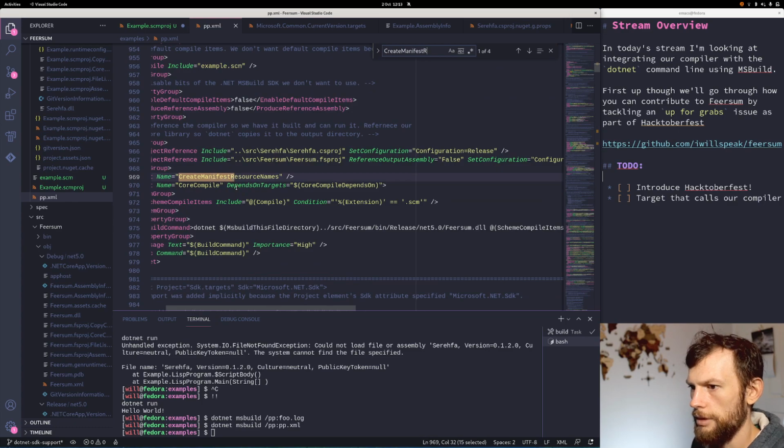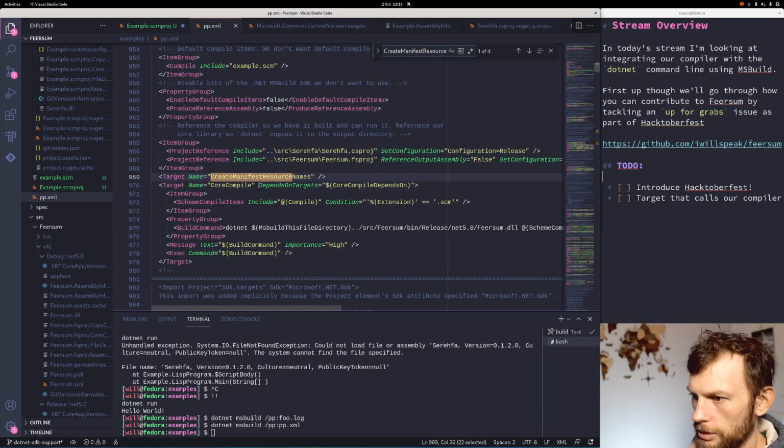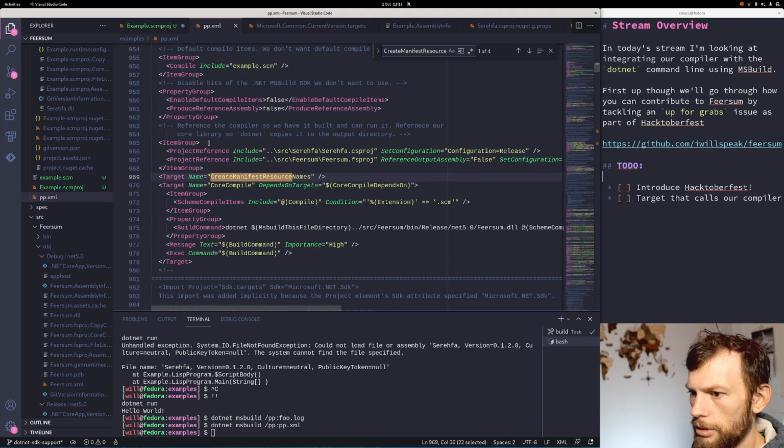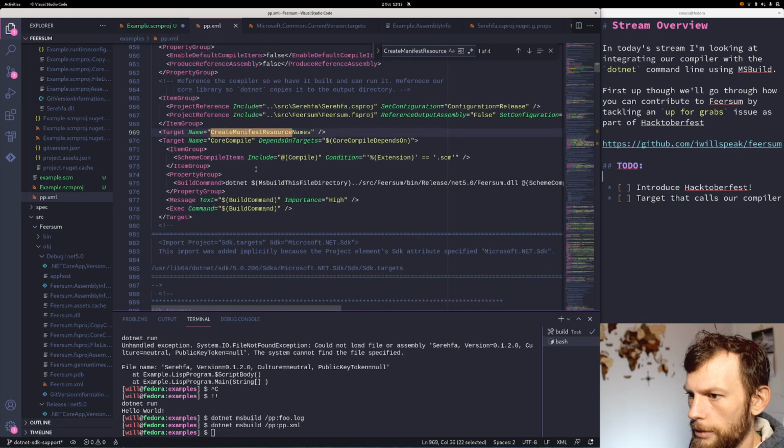Create manifest resource. Okay, so we have a target, and that's our empty one. This is all our stuff. Example SEM default property group with all our comments, including the one... No, not including it because I've not yet saved this.